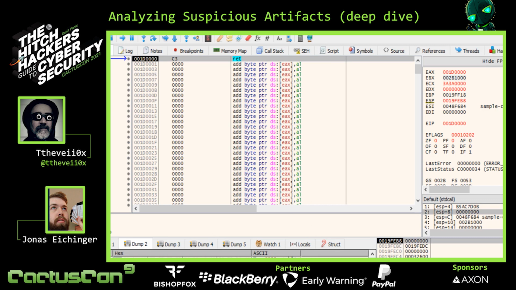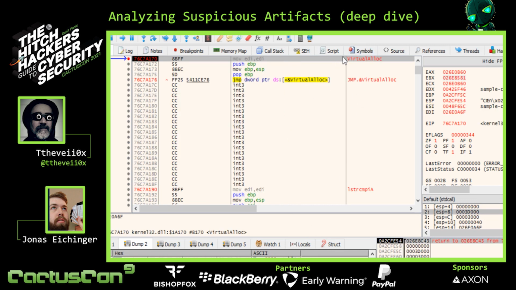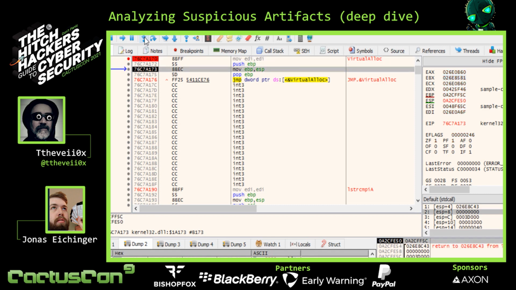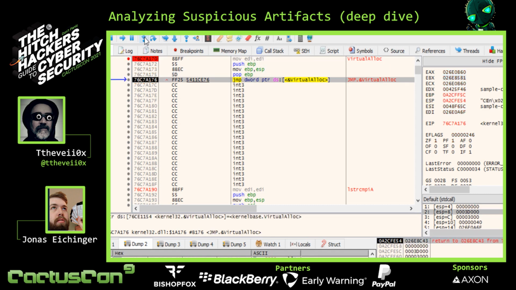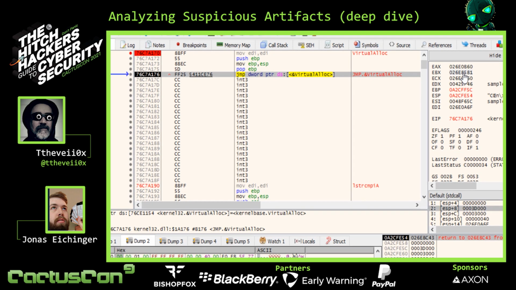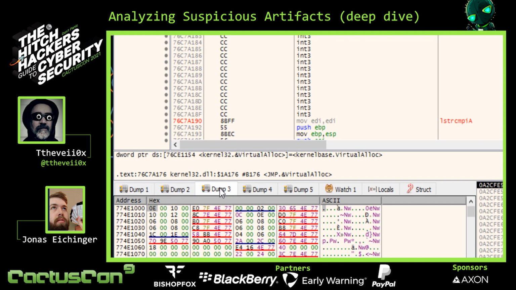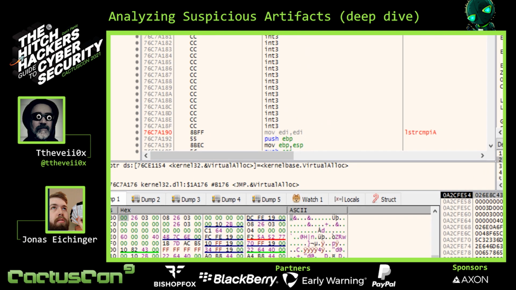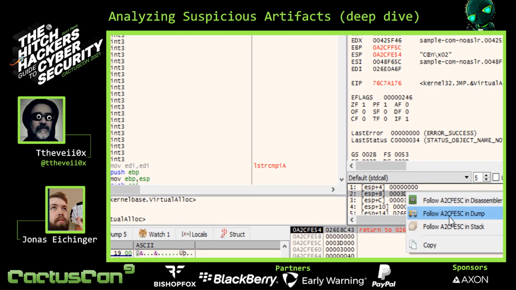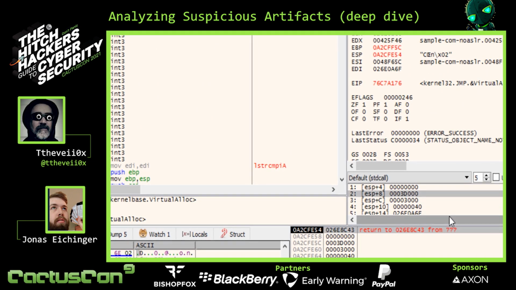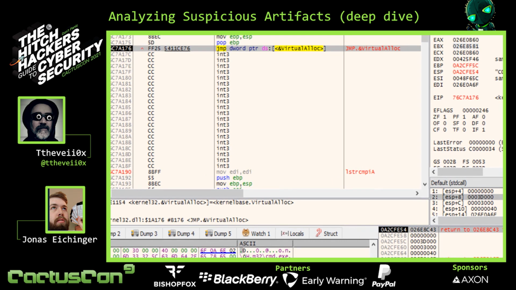This is running. Okay, it paused again at VirtualAlloc. So let's step through here, right before this jump. Let's check the dumps. So far, nothing, so I don't think any of those worked. Let's try these values. Try this first one. Oh, cmd.exe, that looks interesting. Go over here, load EBX into the second one, and we'll continue on.